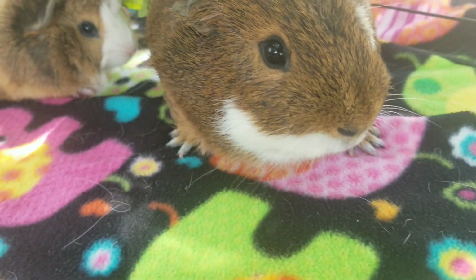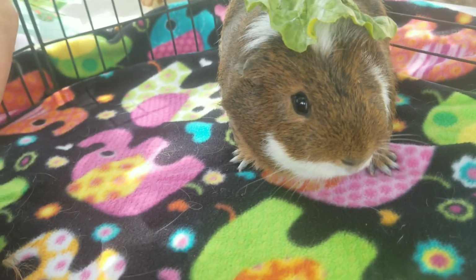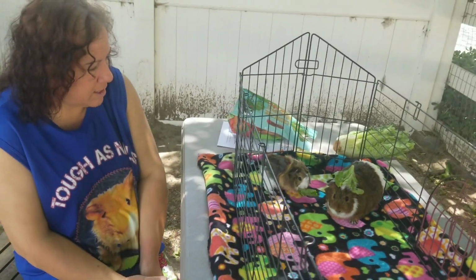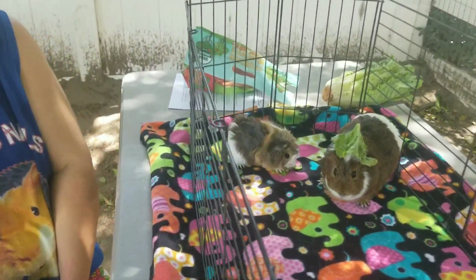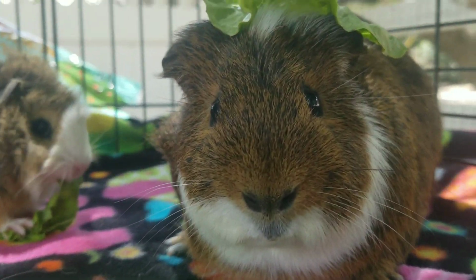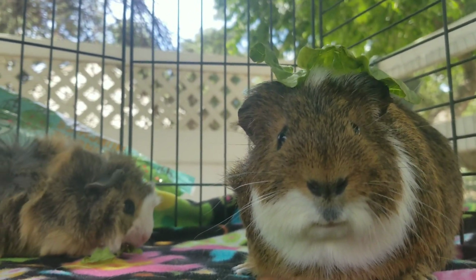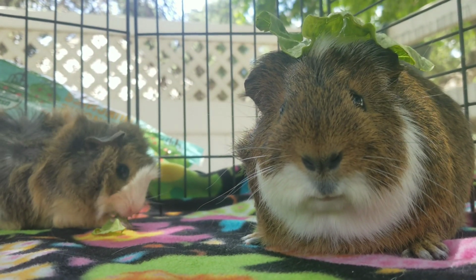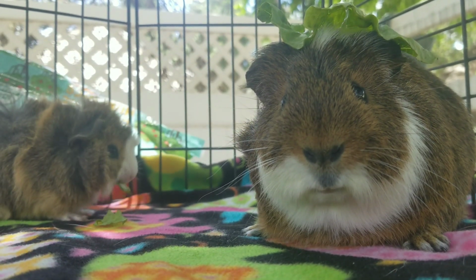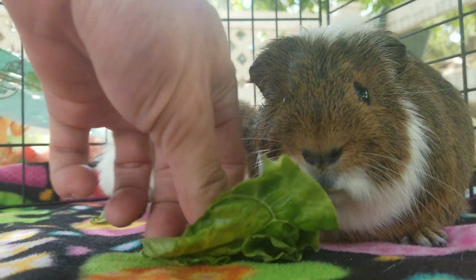The lettuce bros. What are we doing here, Meg? We are trying to pair up Fernando, who is a Simi Valley pig, with little Ren, who was born four weeks ago, to one of our girls here. Dude, you ate your hat. Fernando's been here since January, and he needs a buddy and he needs a home. Fernando's still a little bit wild, but I think once he gets into a home and bonds with his humans, that changes everything. That's when they really get tame. He's super calm. Are you scared being outside? Come on, eat your hat.